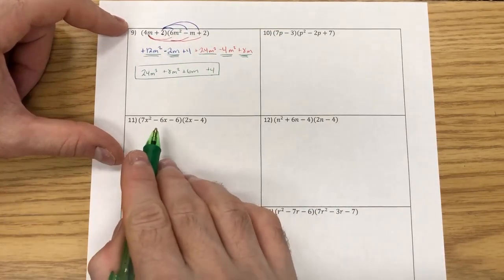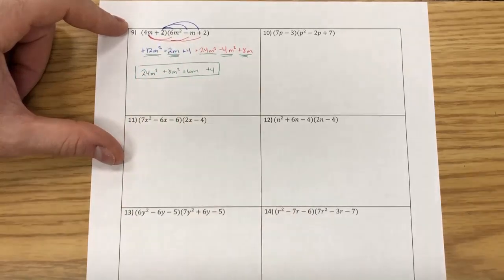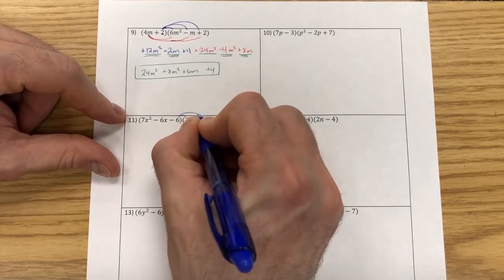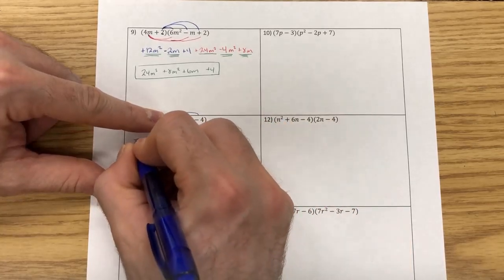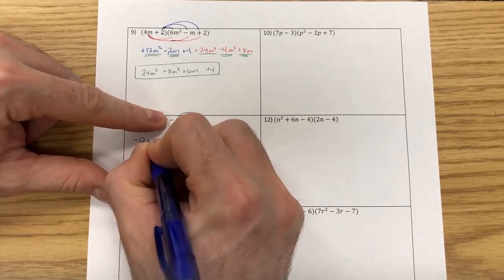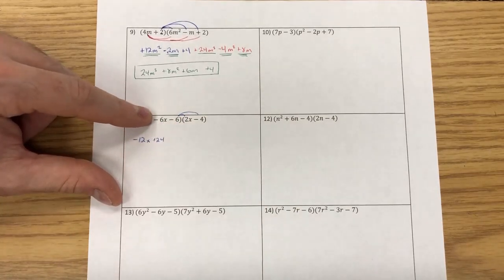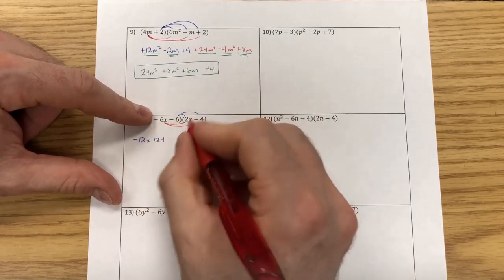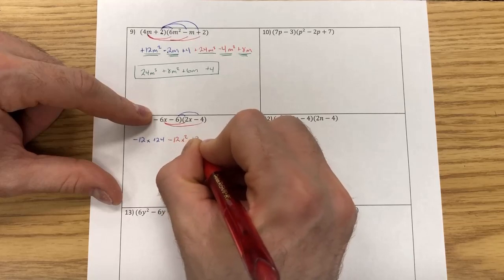The same thing applies to this. This was a 2 by 3. This is going to be a 3 times 2. So let's go ahead and let's see how that would work. Well, the 3 by 2, I'm going to distribute my negative 6, which gives me a negative 12x plus 24. I'm going to distribute my negative 6x, negative 12x squared plus 24x.